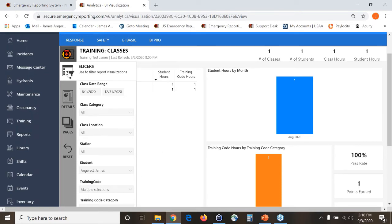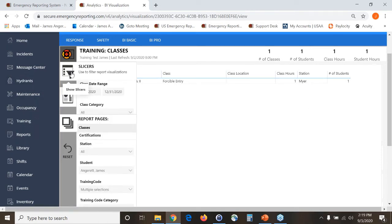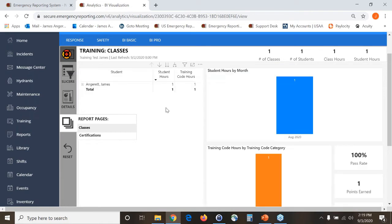So now that you've set your filters, you can take a look at the details, any information that's going to come up, just for me, for example. And then you can come down here, you can go by classes, or you can pull a certifications report. Now I will admit, in these different areas, these three little dots are how you're going to get your data out, okay? Sometimes they are a little hard to grab, all right? But that is one of the things that the product owner for this is going to work on, making those sticky, okay?